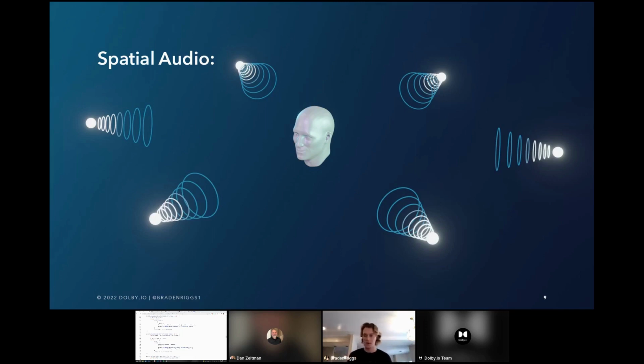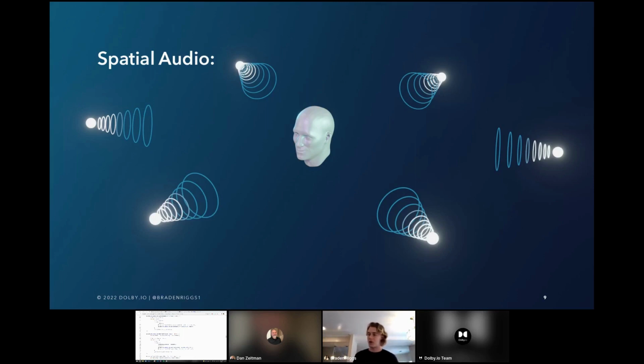Now, why would you want to include spatial audio in your web app? Well, there's a number of really cool AR, VR, metaverse opportunities, but even in standard video conferencing, having spatial audio allows for a much more compelling experience for the people actually using the web conferencing app. And by compelling, I mean, as we saw before, we have a lot of competing audio streams, especially in examples where Dolby Voice is turned off. Now, when you turn Dolby Voice on, they're blended into one stream, which means they're not competing anymore.